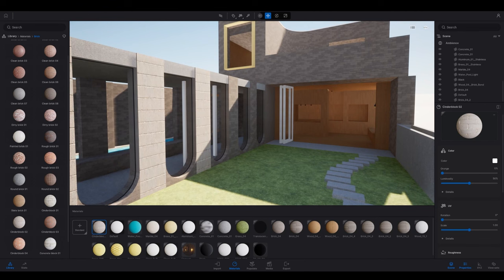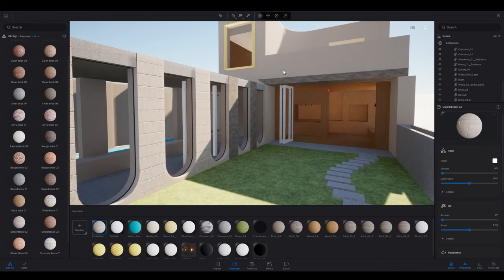So now that I've undone that, I'll come back and put a new cinder block. So back into materials, I'm going to put this one over the top here. And we'll notice that makes a second one inside our materials section here. If I click on that, I'm just going to try bumping up the scale first. Sometimes the coordinates of the textures from SketchUp can be grossly out of scale, and that causes issues like this where we can't actually see the texture and it looks like it's a tiny texture. So I'm just going to try bumping it up to 100 and see what happens. Ah, pretty close actually. Yeah, happy with that.